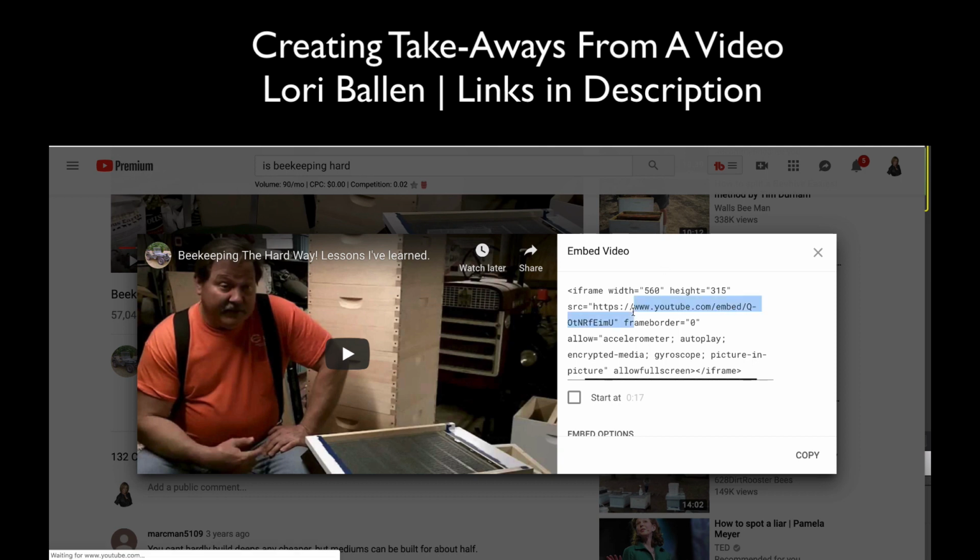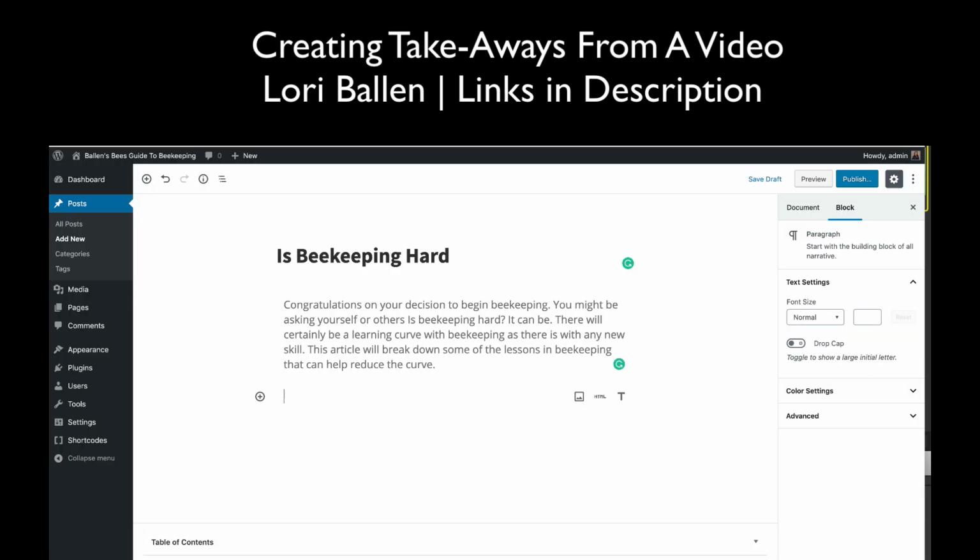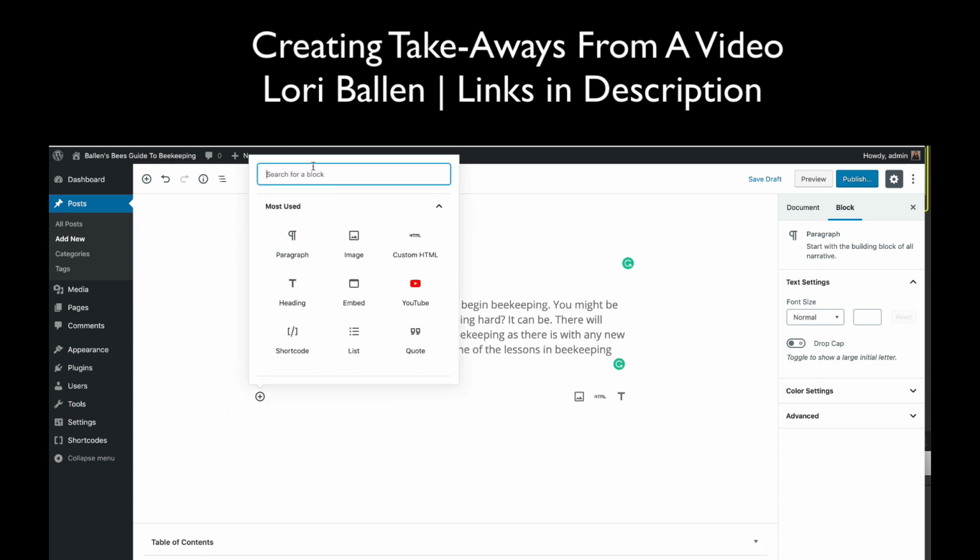Okay, so I'm going to go ahead and grab that code, and I'm going to go back to WordPress, and I'm going to click this little plus sign, my content block. There are several ways you can share video. You can use video on your website. You can just simply post that YouTube link right here, and it'll pop up. But I usually use the embed code because it gives me more options for what else I want to create on that video, like with settings on it. So I'm just going to click the plus sign, and I'm going to click HTML.